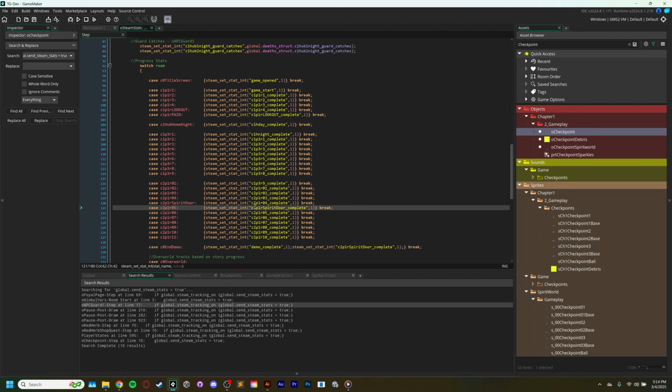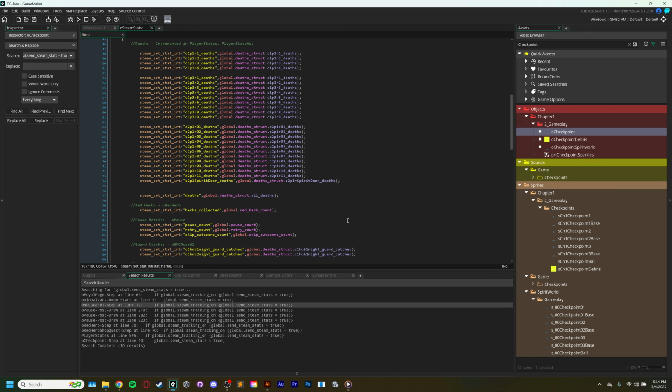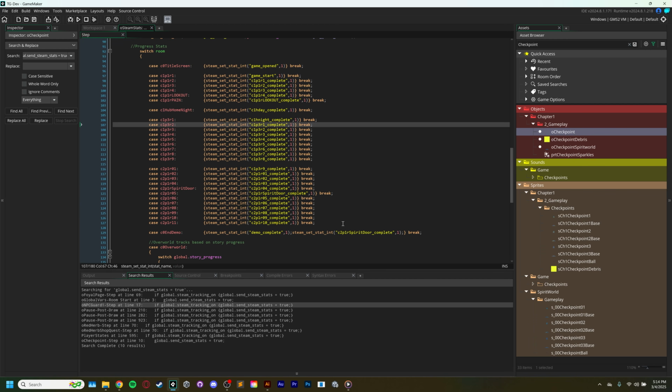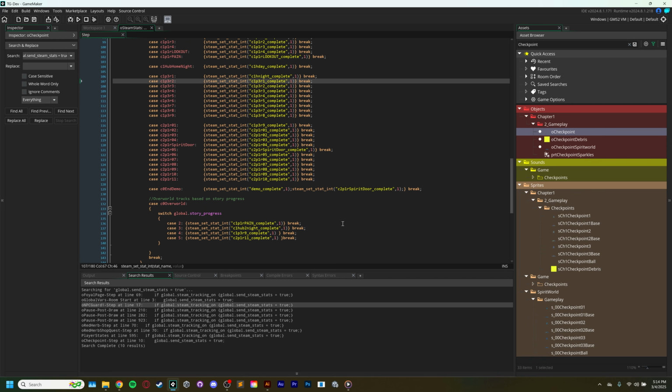So the other thing that I think is worth noting here is you can use the integer for like a true false statement. So some of the stats that I'm tracking is if they've completed a certain room. I'm just setting that value to 1. That's the Steam set stat to 1. I've just hard coded the number 1 into it so that, for example, if the player makes it to this room, then I know they completed the room prior. So again, I'm sure there's more efficient ways to do this. Some of you people who've been in coding for a lot longer might be just cringing at how not optimized this code is, but the functionality is there.